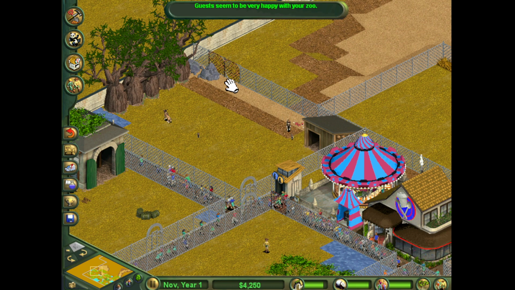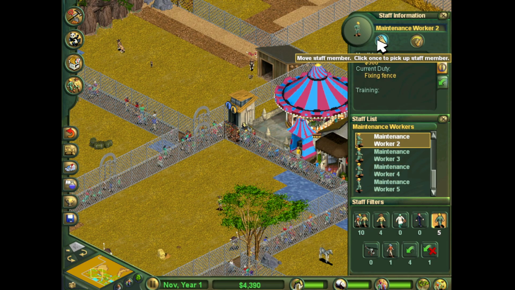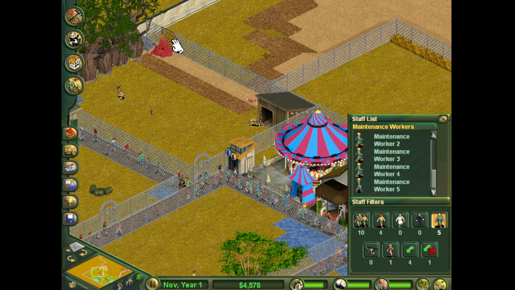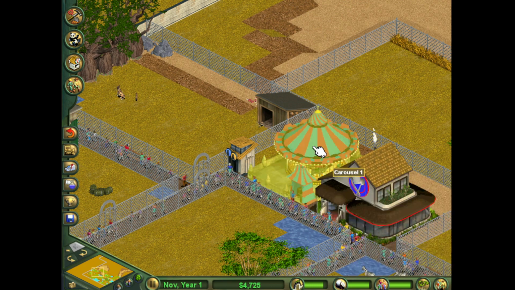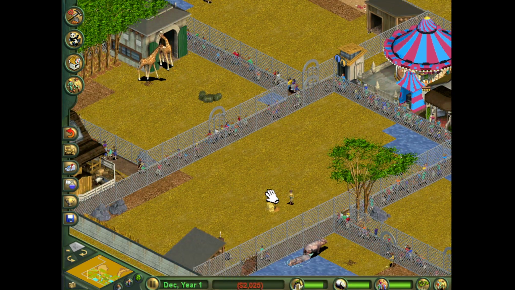They can fix that, I'm pretty sure. Once they fix that one, I'm going to put them in here to fix these two. There we go. I don't know why they put the food clear over there. That sounds like something a zookeeper would do.